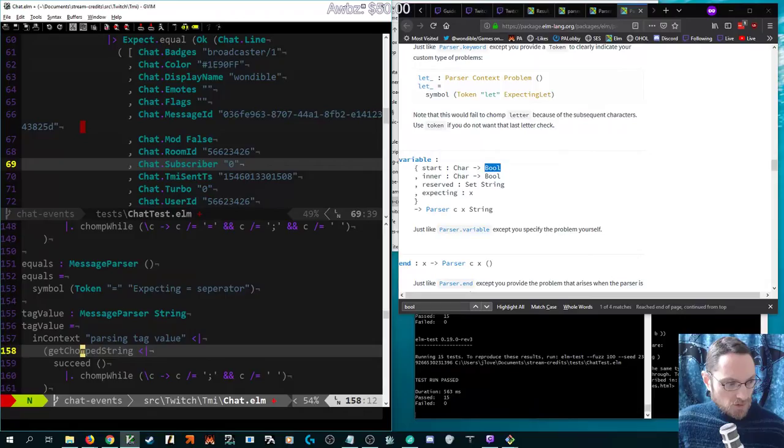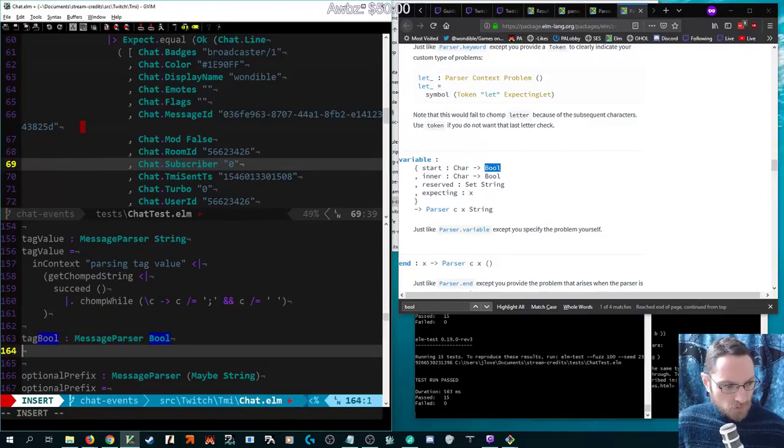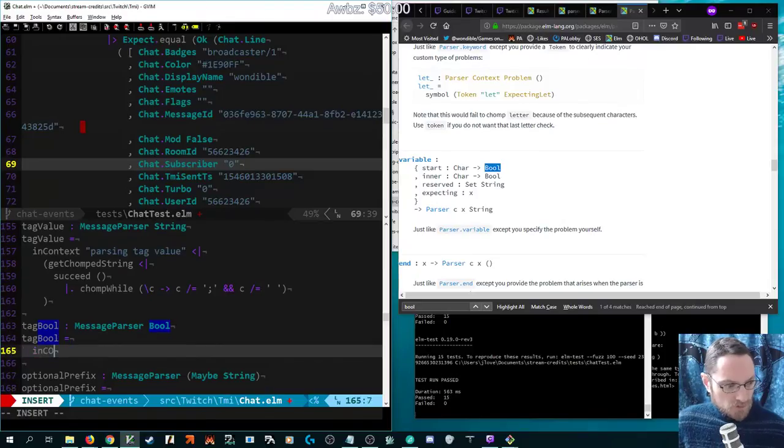Tag name, unknown tag, equals tag value. So our generic tag value parser, or our tag bool, is a message parser of bool. Tag bool in context, parsing tag bool.